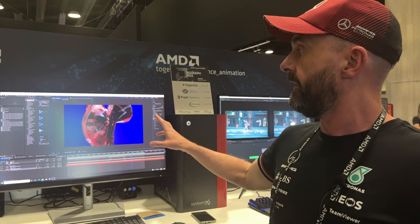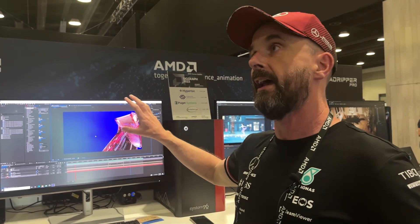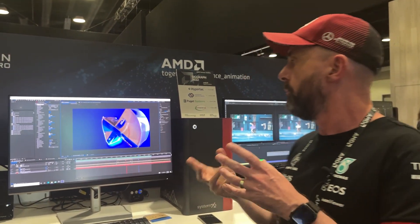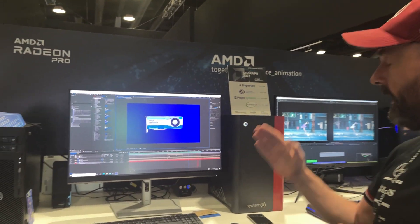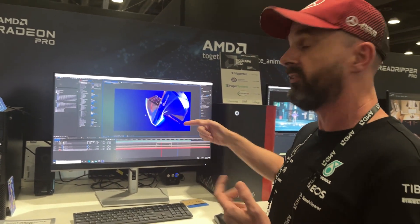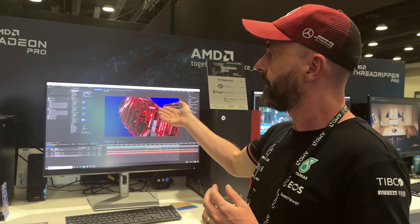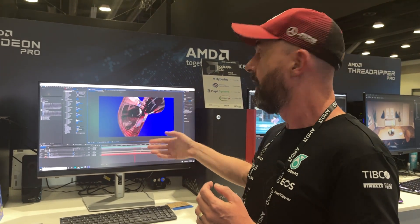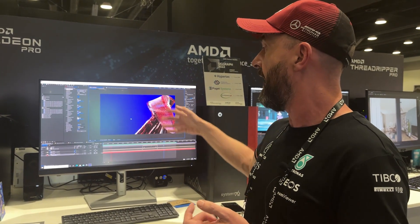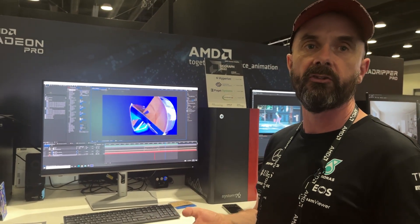Now we're showing this in After Effects, running the Boris Sapphire plugins, and these are being run with a HIP encoder straight to the GPU, and that enables us to get the most out of both these incredible plugins and also the most out of the hardware. When I rendered these in Redshift on a machine using W6800s, I was using Boris Sapphire effects and it was already pretty quick with the W6800s on this Redripper Pro machine. But now that we have Sapphire HIP enabled, making the most of the GPU, this is only going to benefit artists in so many different creative ways.